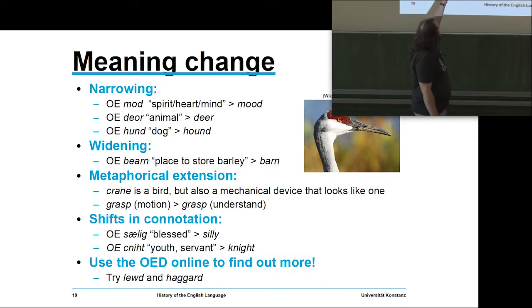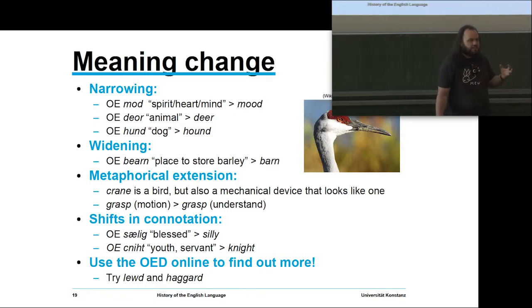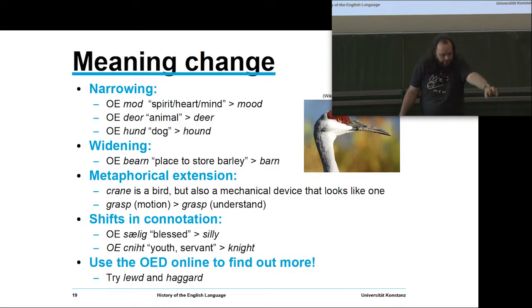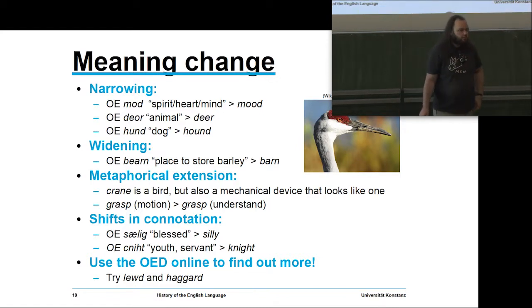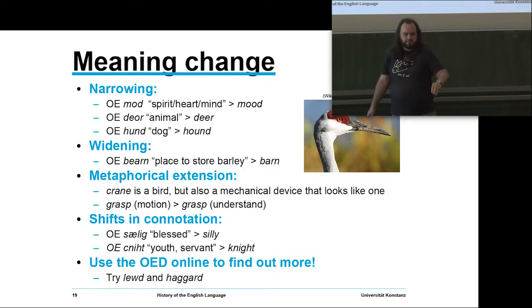Similarly to grasp, the original meaning of grasp was a physical action. So you grasp something. I grasp the hat. Okay? But grasp in the modern language can also mean to understand. And this is a sort of metaphorical use. It means you're reaching out with your mind to a new idea and you are grasping it. So if you say, I haven't quite grasped Old English syntax, right? Old English syntax is not something that you can physically grasp, but it is something that you can understand.